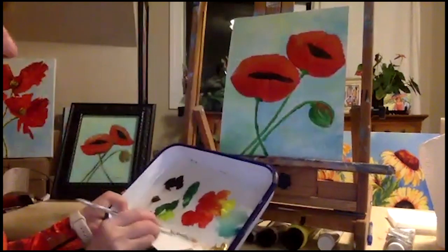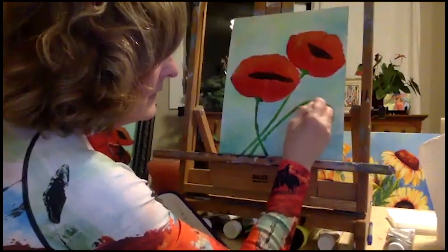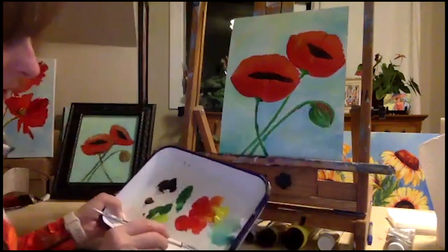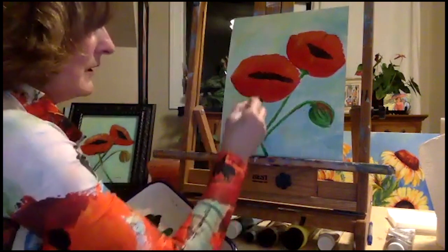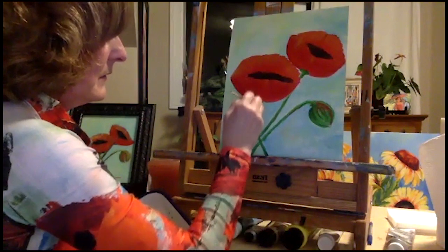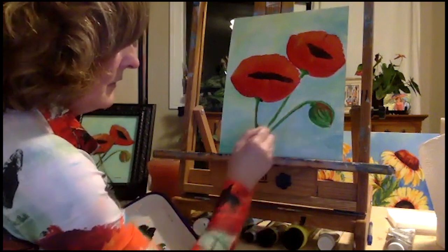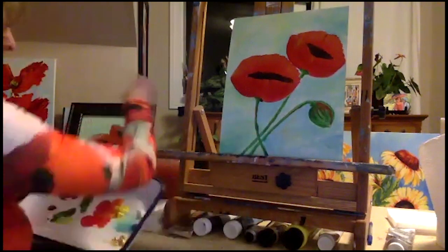And we're gonna do the same thing here. Just a few lines. And you're gonna also do this while you have the gold on your brush. I like to outline a little bit in here. Not too much, because we're gonna go back in with the light yellow. There. And then I'm gonna wash this brush.